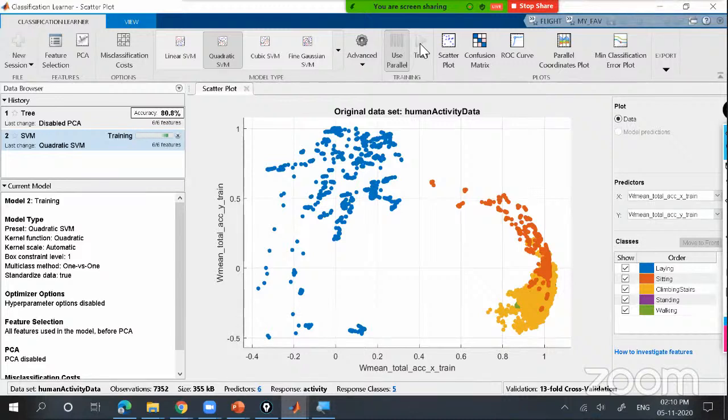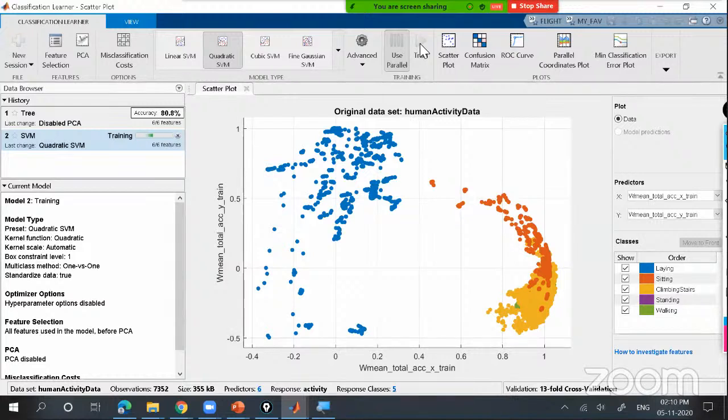Whenever you apply different machine learning algorithms, it's basically an iterative process based on your data set. For example, in the previous algorithm, the fine tree algorithm gave us better accuracy, more than 95%. Now you can see the accuracy has reduced to 80.8, right?